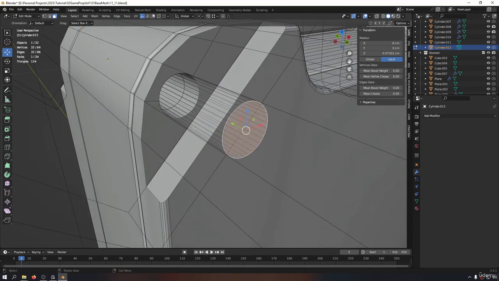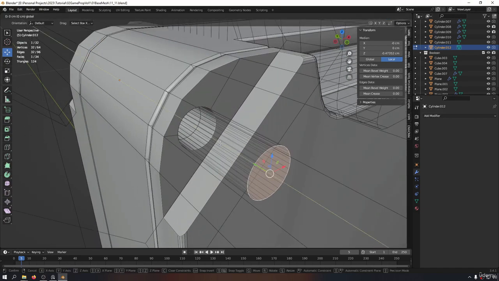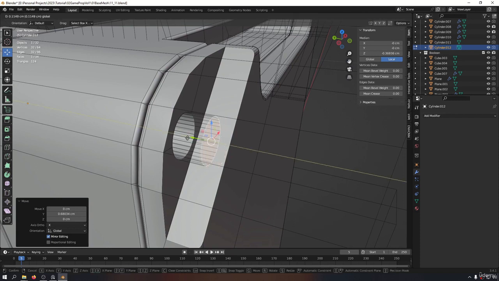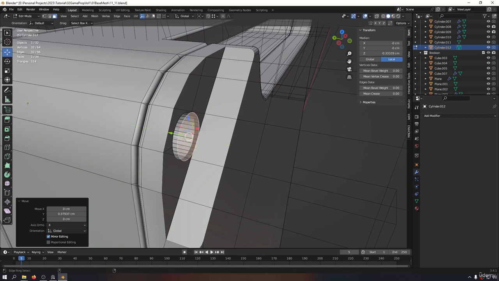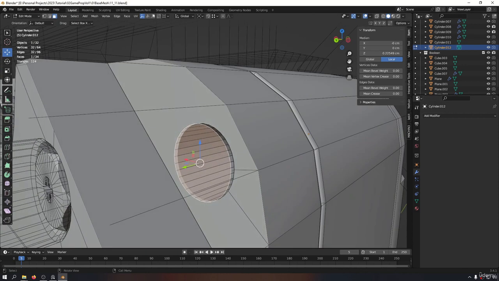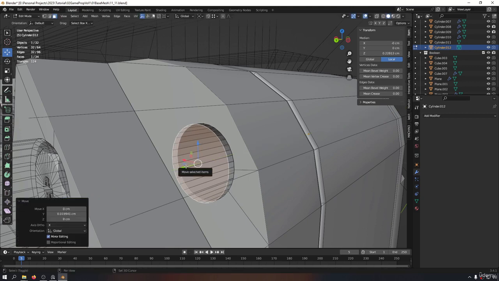This should go close to the surface. And because we are using the Boolean, it's getting a bit slow, but it's not actually a problem. So now Shift and N on this one to recalculate the normals. And on this side as well, we could go and let's drag it out just a bit. Shift and N to recalculate the normals.